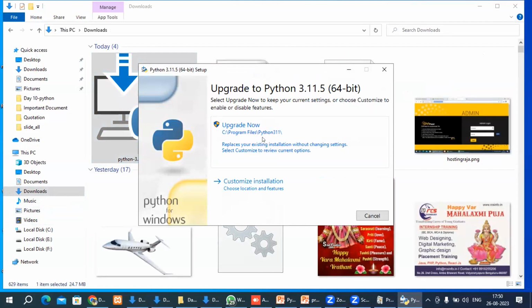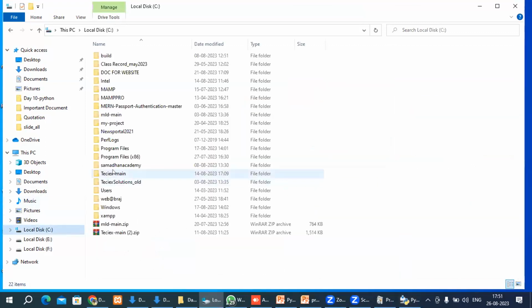Oh, Python has gone. So I should not disturb, guys. My Python is installed inside the program files. See, if you do the custom installation the first time, then we can choose a path outside the program files. Before, last time I think I just installed and it went inside the program files, Python. So I go to program files.